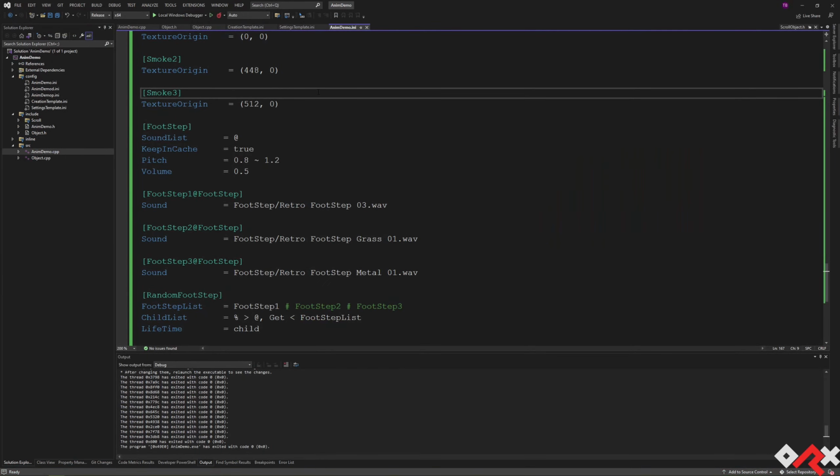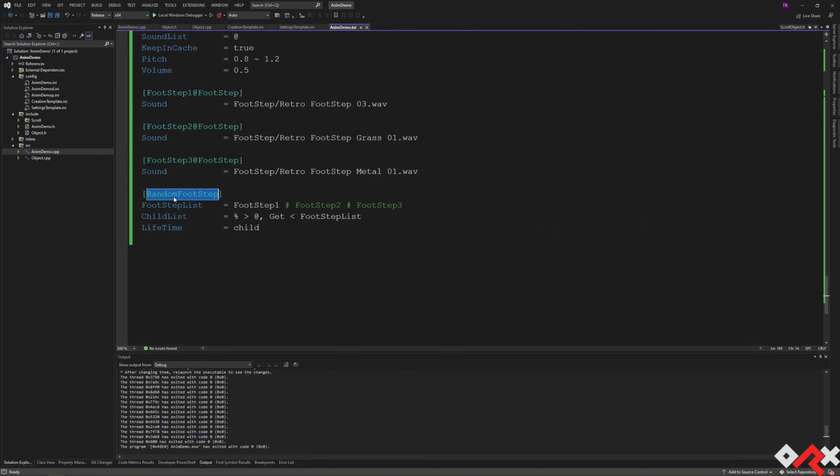Let's say we want random footstep, including the random surfaces. What we're going to do is create a random footstep. We define the list of footsteps we want, and we're going to define a child that's going to be a command, a lazy command. Every time a random footstep is created, its childlist property will be retrieved, and the childlist property will actually execute this. And this says push the current section. Here it's random footstep. And inside the current section, retrieve a value from this footstep list. And because it's a list and we didn't give an index, it's going to be a random value inside the list. So footstep 1, 2, or 3.